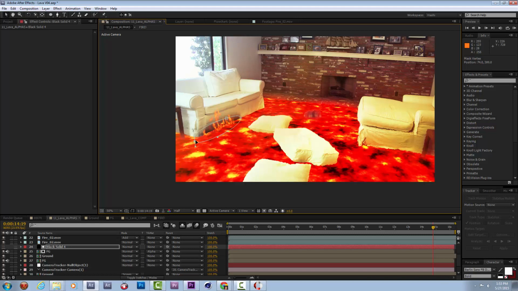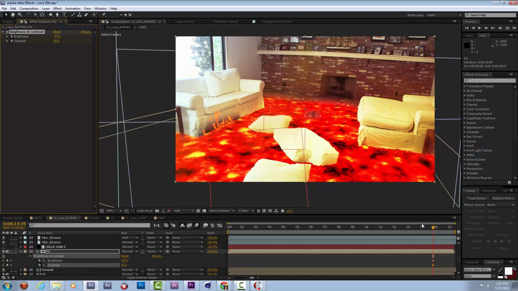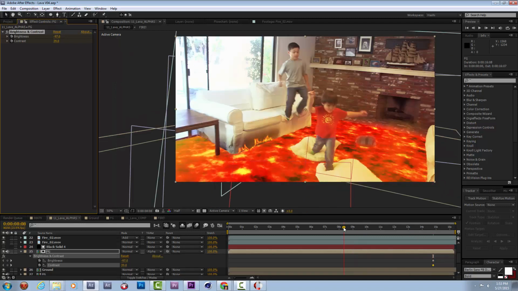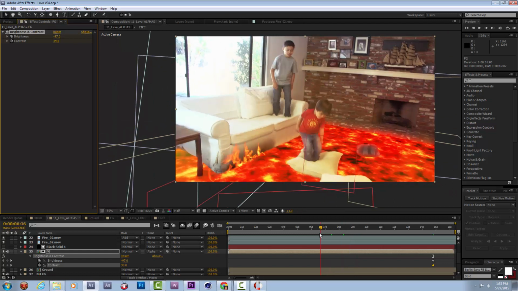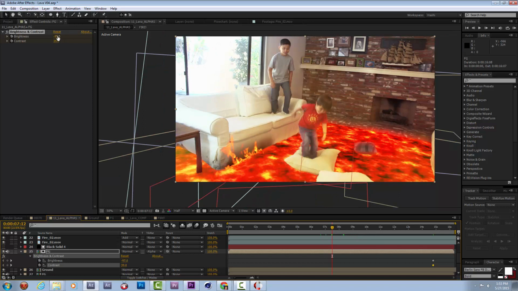Drag this thing out to look like it's burning the whole bottom of it here. And then I'm going to set some keyframes on the brightness and contrast there. I can reveal those just so you can see. And then as I scroll back toward the beginning, earlier I can have them not as burned. I can have this all reset so it looks kind of normal. Maybe there's a little bit of darkening starting to happen at this point.